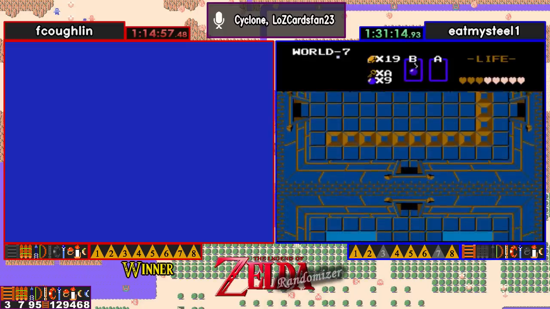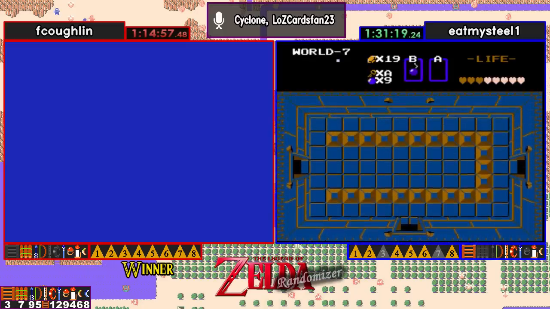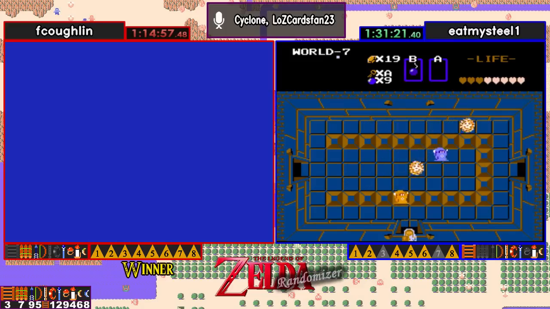Right. He takes down that orange Wizrobe, so what he's going to hope for is that another orange Wizrobe will come up. Yep, he's good. It worked out. He's working on the priority here, and now has to deal with a blue Wizrobe trying to walk into the doorway he's in.